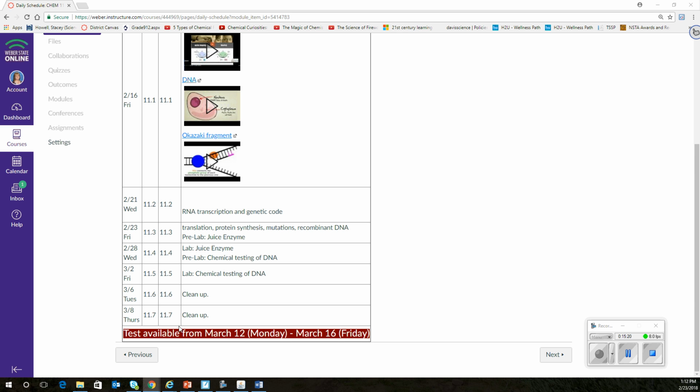All right, so what we're going to do today is you've got both labs. You need to go through them. I don't think there is a pre-lab on either of them, but you need to get them set into your lab notebooks, ready to roll. You need to understand what you're doing because you need to have both labs ready to roll and due Wednesday next week. We will correct 11.2 at the end of the period. Start working on getting as much of those problems done as you can, 11.2, 11.3, 11.4, 11.5, whatever you can get done, because we're going to be lab heavy towards the end of this unit. That'll help you get ready for the test too. Okay, any other questions? Okay, time's yours.